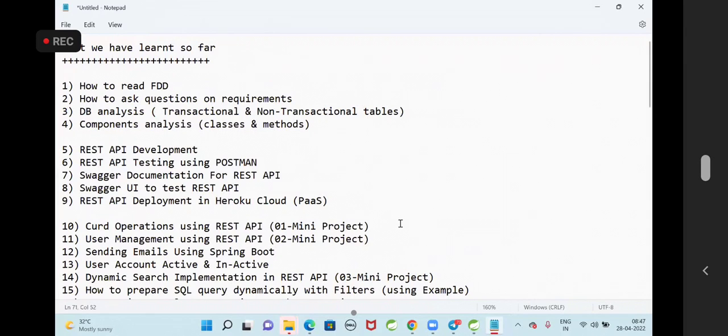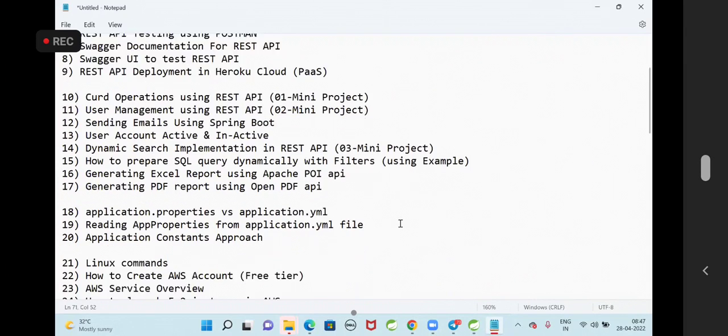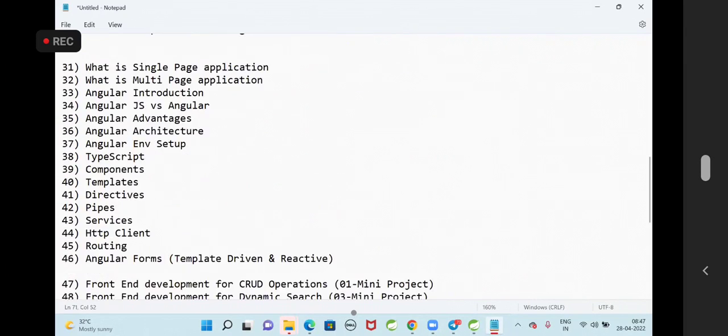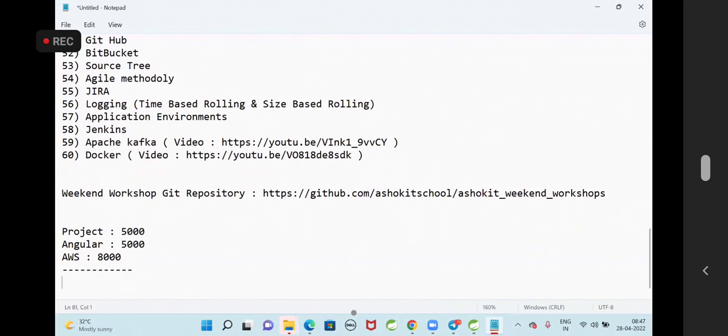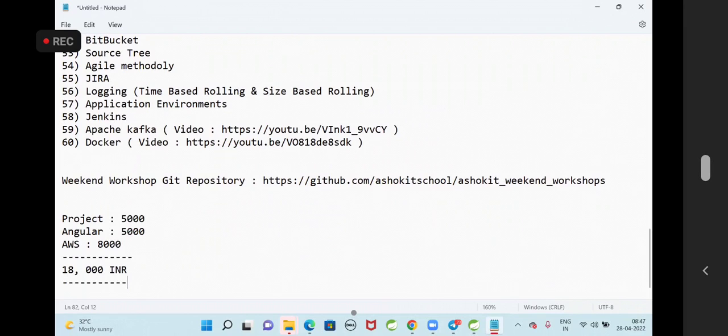Generally, if you go outside, people will charge 5,000 rupees for a project, 5,000 for Angular, and 8,000 for AWS. In total, you would pay 18,000 to them. But here you paid just 7,000.